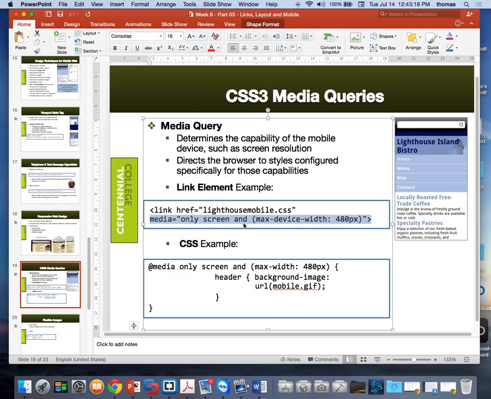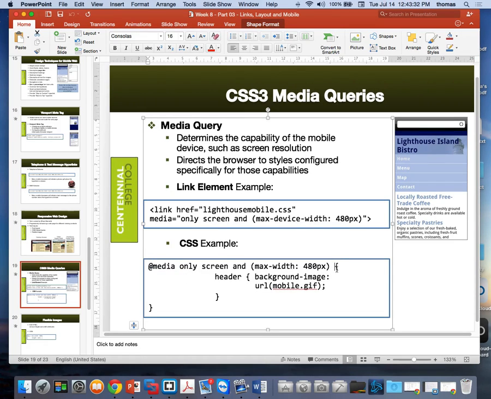That's one methodology. So if you want a separate document, today I'm going to do it where it's embedded. So I'm going to say something like this. Inside your CSS document, you're going to use the @media tag. That's what you're going to use. And what it does is it creates an outer code block, right? So it says, when the media is only for the screen, and by the way, you can also target only print if you want to do it for print, I want to change my style for anything on the screen that has a maximum width of 480 pixels, so that it uses this kind of header instead of other kinds of headers.